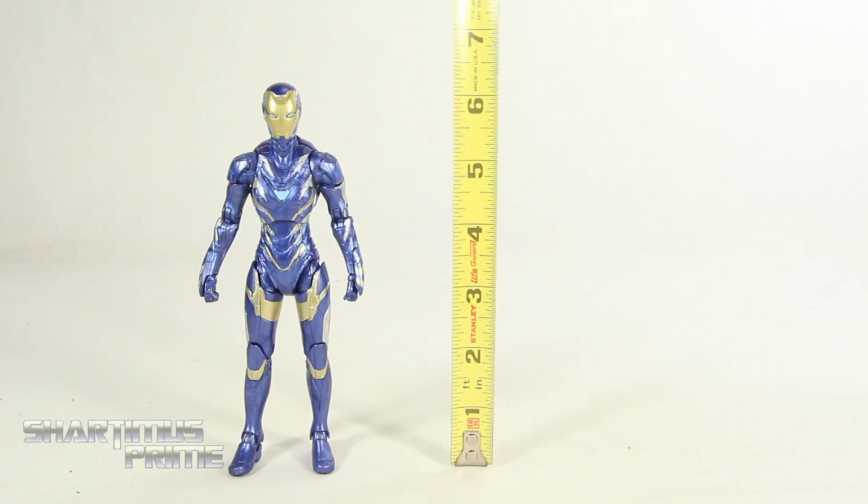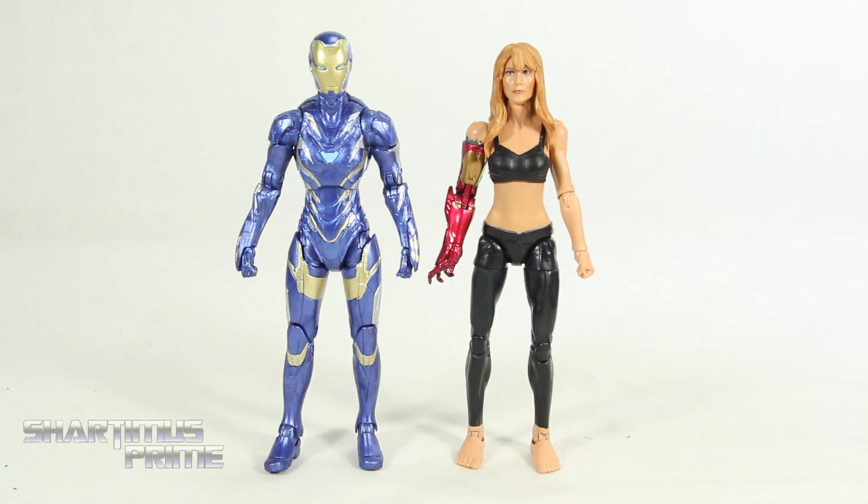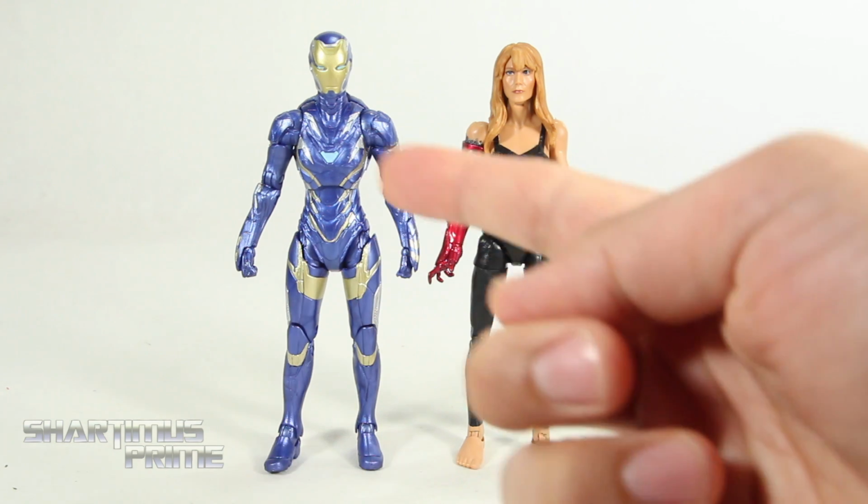Now to measure out this Pepper Potts / Rescue, you can see that she's standing just under 6.5 inches tall. And then here's Rescue next to the Marvel Legends Pepper Potts from the first 10 years 3-pack. And I like the height difference between these two. She should stand a little bit shorter without the armor on, right?